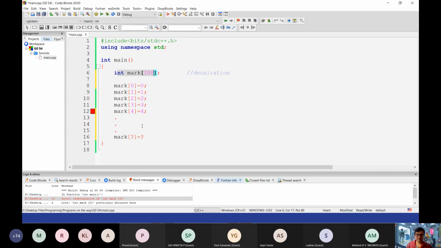Whatever the size is, that size minus 1 is the last value that you can use. So you can use from mark 0 to mark 99. And you can see these would indeed be 100 variables. So C++ is maintaining its promise: you told it to give 100 values and it indeed gave you 100 variables to access. Just that the indexing of the 100 variables starts from 0. So if you use anything apart from these 100 variables with the name mark, then those are illegal. I hope that part is clear.